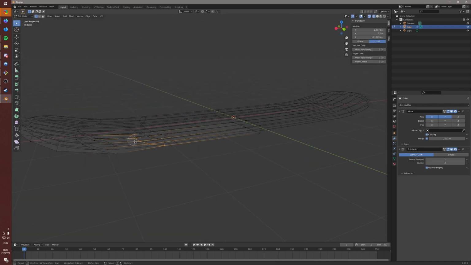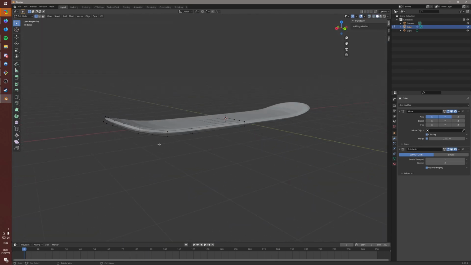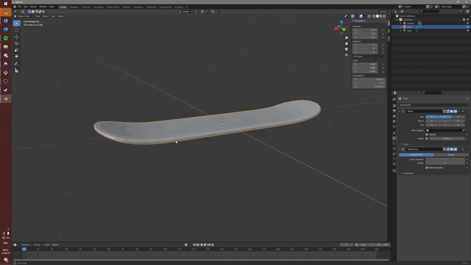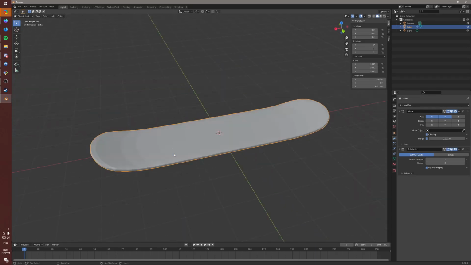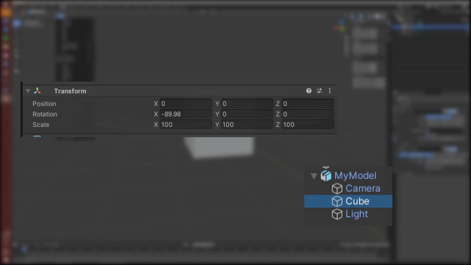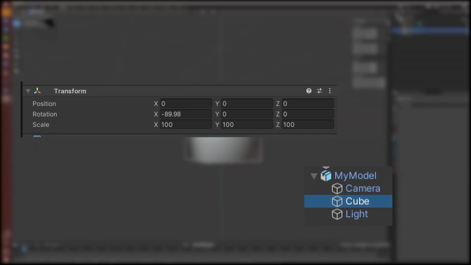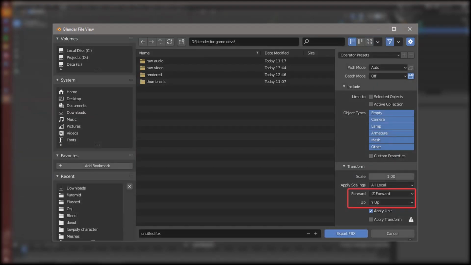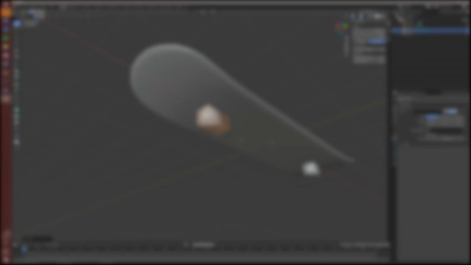Up and forward axis. Blender uses Z as the up axis, while Unity uses Y. This is why when importing a model from Blender to Unity, you will often find, as you bring it into a scene, there will be a parent object with the mesh as a child, with some rotation applied to it. In theory, you should be able to set the forward and up vectors during export to mitigate this, but I've always forgotten how to do this, so I just don't, and instead deal with it in engine.